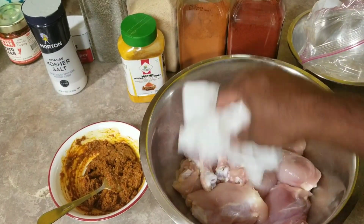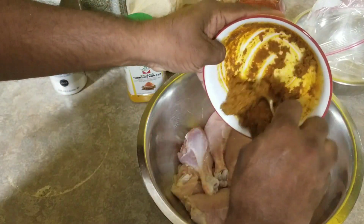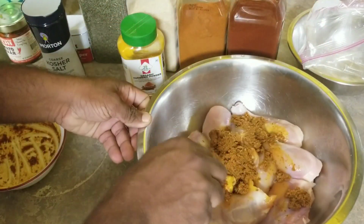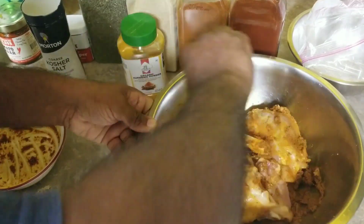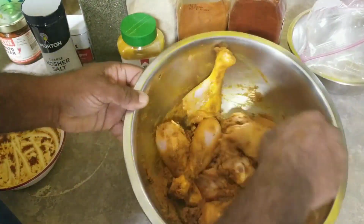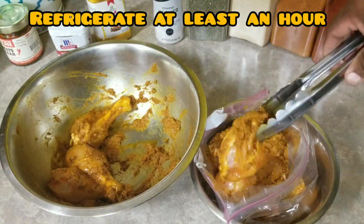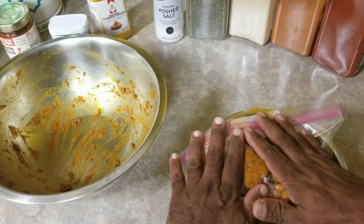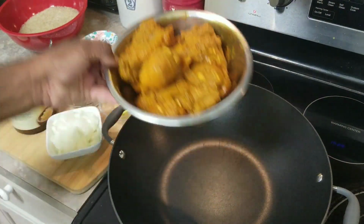So you want to take all the moisture off the chicken, any excess water, and just mix this well into the chicken, so it gets right through. What I did was take the skin off my chicken and whatever little fat I could take off. I'm just going to bag this up and leave this overnight. And that's what our delicious chicken looks like.